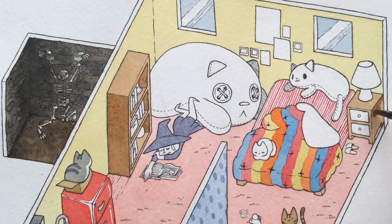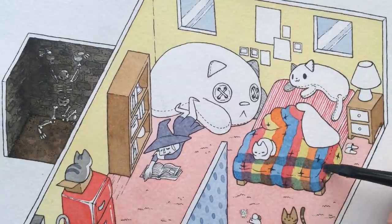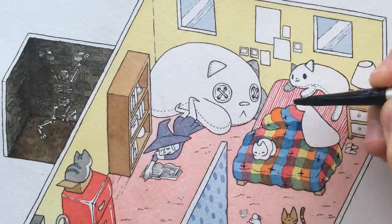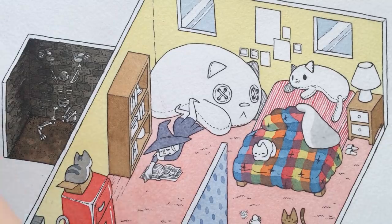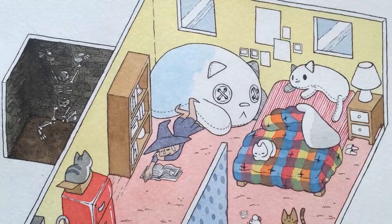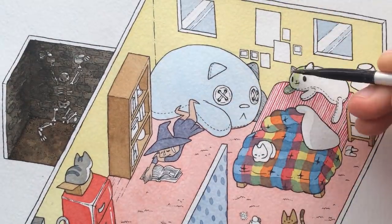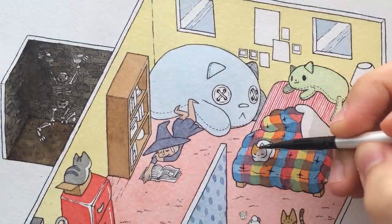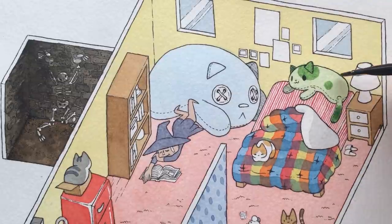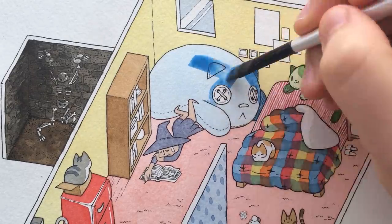If you look in her bathroom you might notice the rug is a little askew, revealing a secret trap door that leads into the basement where there's dead people. I don't know if it's because of her, or maybe she doesn't even know it's down there, or she can't open it and it's from the previous witch that lived there. Either way, there's that. And when I was working on the bedroom I noticed that empty space in the top left and decided to put a bookcase in there that looks like it could move — to reveal another torture chamber, muahahaha.